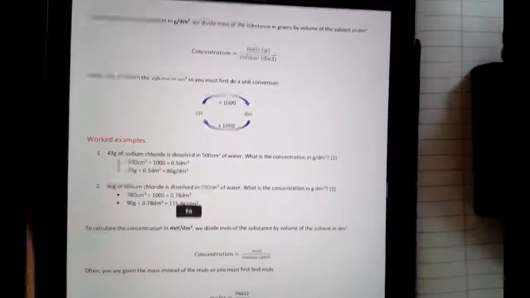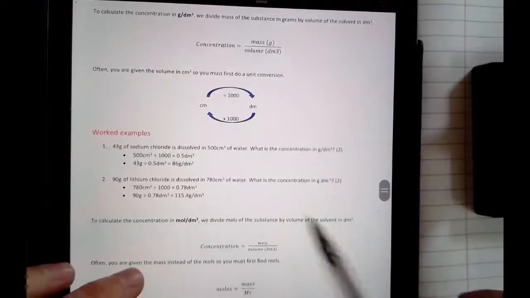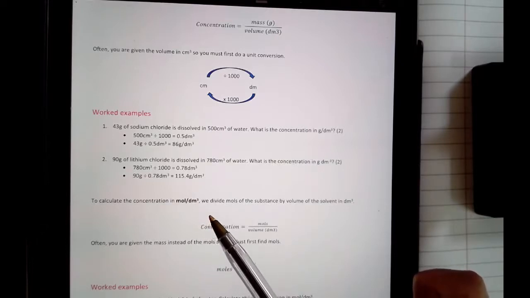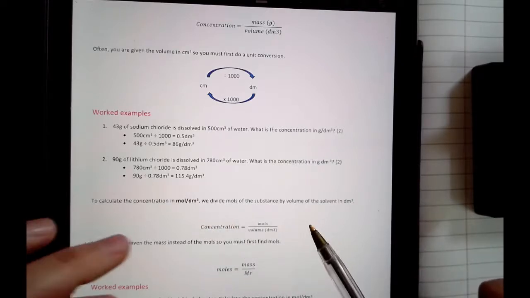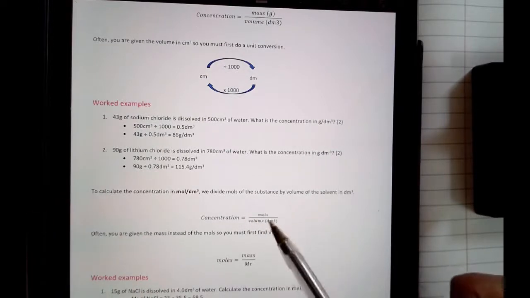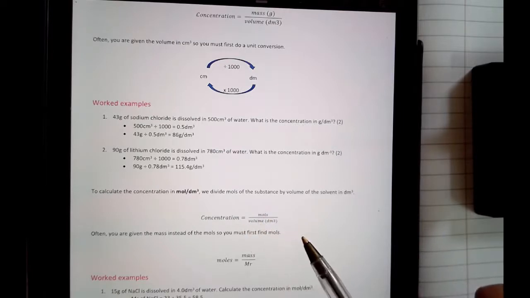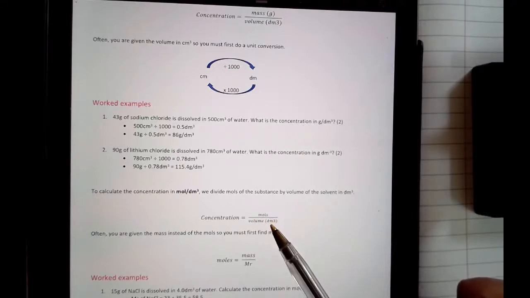Now in SC14, we're going to do something really, really similar, but instead of using grams per decimeters cubed as our unit, we are going to use moles per decimeters cubed as our unit instead. So the premise is the same. You need the amount of the substance in moles, and then you need the volume that you're dissolving it in, in decimeters cubed. However, typically they don't give you the quantity in moles. Typically they give you the quantity as a mass instead. So you need to be able to get from mass to moles before you calculate the concentration. So again, we'll just look at an example so you can see how this is done.